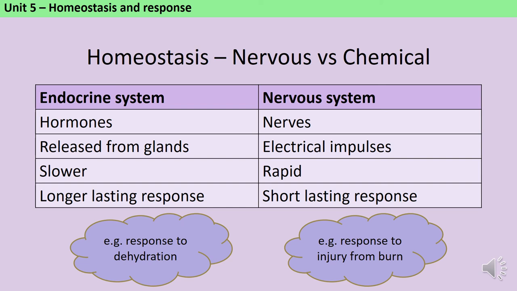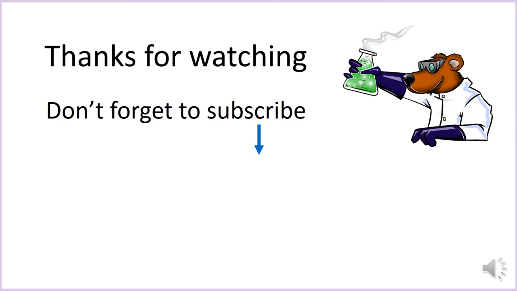Generally speaking, the endocrine system is much slower but provokes a longer lasting response. When a gland secretes a hormone it takes several seconds to be pumped around the body in the blood to the effector organ, but then the hormone can remain in the blood for minutes or even hours. The nervous system acts much faster — sending a nervous impulse takes a fraction of a second, but once it's happened the signal is over. Hormonal responses are good for coordinating long-term change, such as dehydration where the body needs to act on information for several hours. In contrast, the nervous pathway is effective for responding to an emergency stimulus needing an immediate response, like burning yourself or pricking a finger.